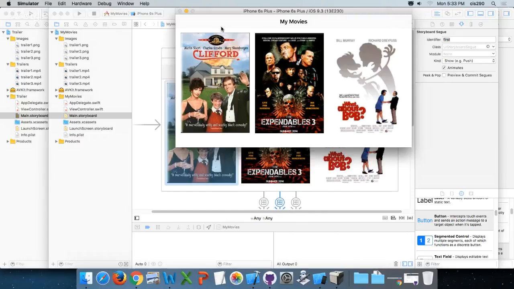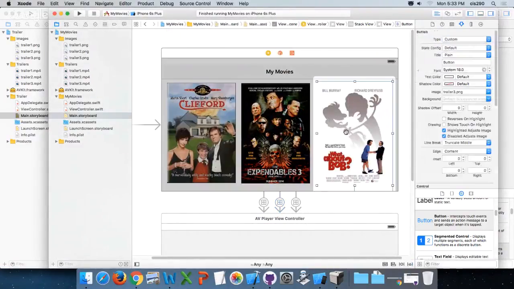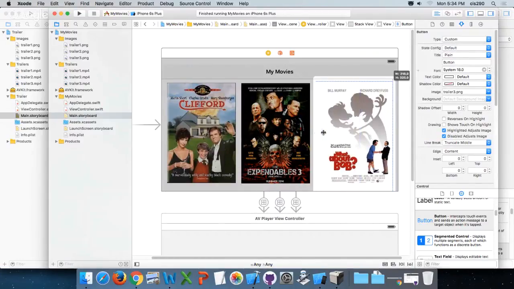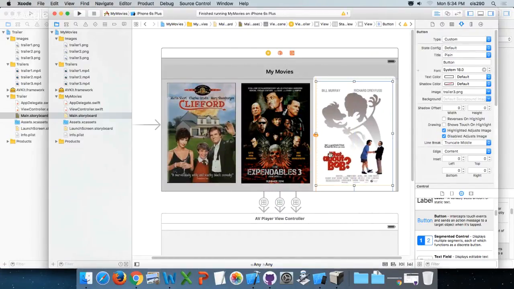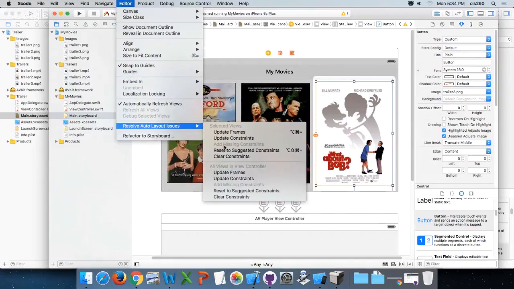Perfect. Awesome. Good job. So recap on this one real quick. Couple things. One is when we put the images on the buttons, making sure that they're resized accordingly. I told you they didn't need to be resized, but these did a little bit just to make sure they fit the right dimensions in each side of the view. That was the first one. Then after you do that, make sure and always do a resolve auto layout issues.